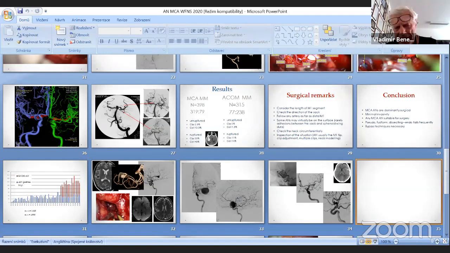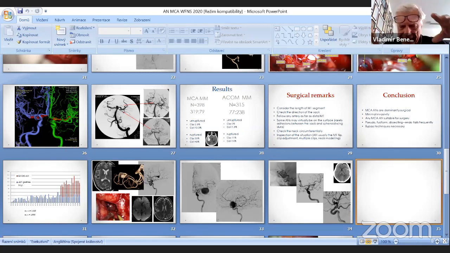We did a study in our series of nearly 1,500 or 1,600 aneurysms of recurrent aneurysms, redo procedures. In the surgical series, it was 2.8% in the whole series where we needed to repeat the procedure. And it was either incomplete clipping in half of the cases. In another part, it was my decision that I saw that it would be irresponsible to try to clip the aneurysms, and we went directly for endovascular procedure. And in another two cases, those were the subarachnoid bleedings before the dura opening. In that case, we went away.